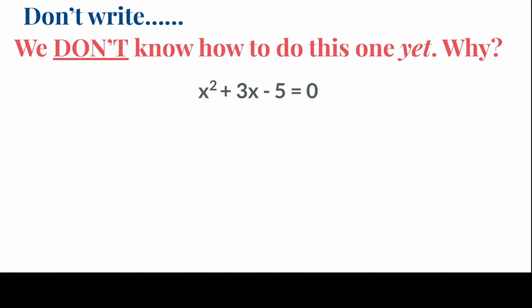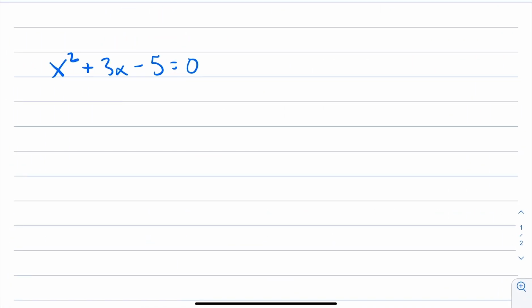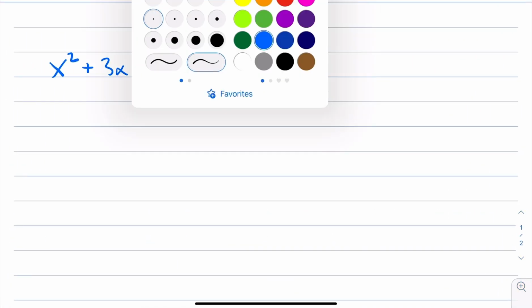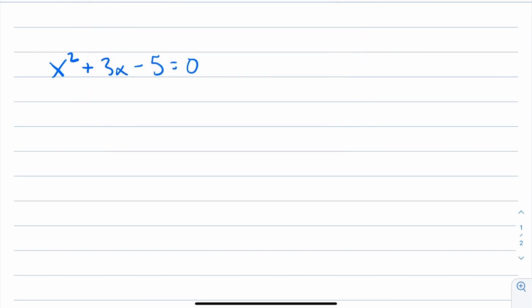And why? So again, at first glance, it seems like one of the ones we've done already, and we would try to factor it. So let's actually give that a shot. Okay, here we go. When trying to factor it, we'd say, can I find a greatest common factor of these three terms? We've got an x squared, a 3x, and a 5. There's no number that can go into all three of them. Then sometimes we can take out x's. This is x squared, this is 3x, but this does not. So that's no good.